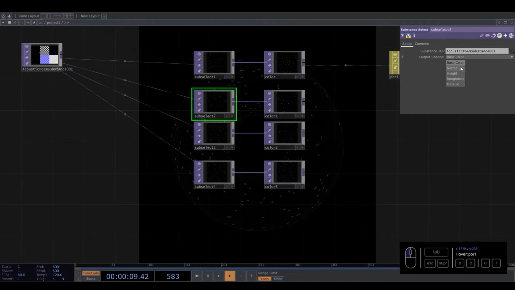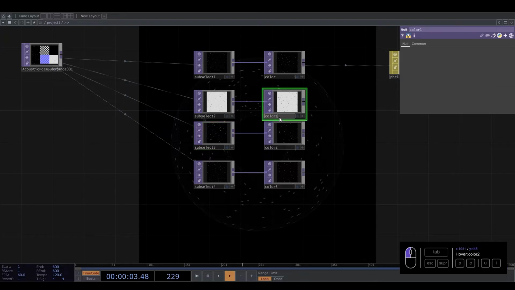So we have the base. We need the roughness. We need the metallic. We change the name. Let me check how to write it in English. Okay. Roughness. I wrote it. Yeah, I think I did it well. Okay. Then we need the metallic.